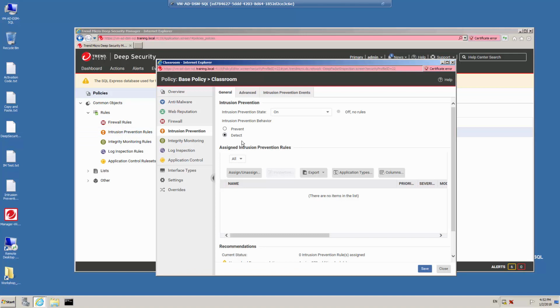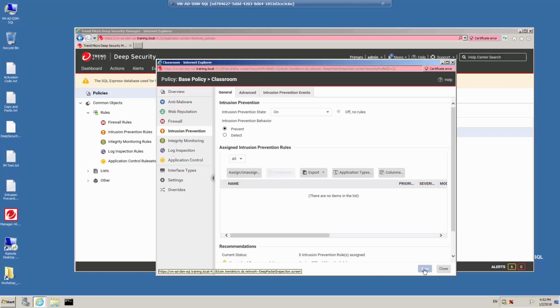If, after monitoring the intrusion prevention events for a certain period of time, you are certain that no false positives are being generated, you can switch to Prevent, which will prevent rule triggering traffic from continuing. This setting only applies when the network engine is operating inline. That is, live traffic is being streamed through Deep Security. The rules will be applied to traffic and the related log events are generated.